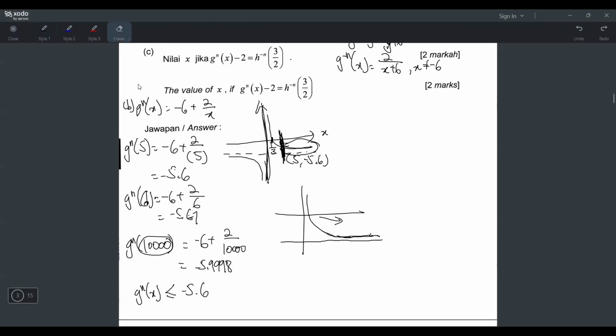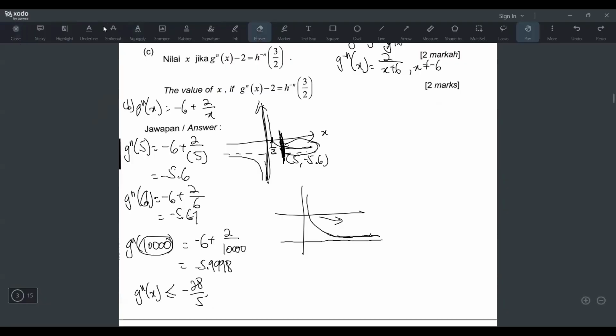Okay, if I write in fraction, it can also work. If I write in fraction, it will be what? 5.6. Let's try to change to fraction. Okay, 28 over 5, right? So you can just write 28 over 5 here. So this is my answer. Okay, less than negative 28 over 5.